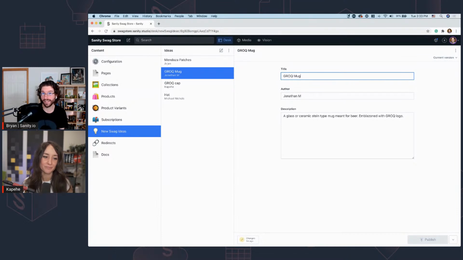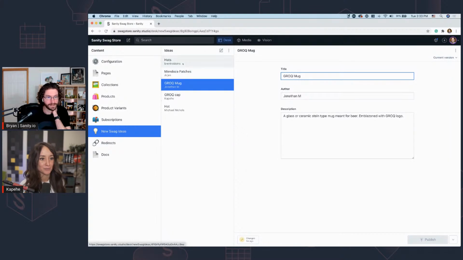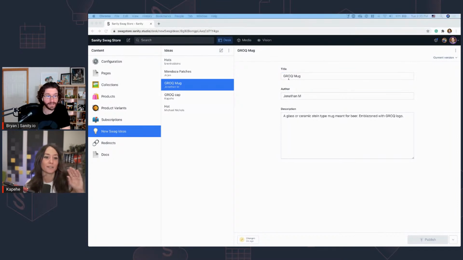But really, Sanity is a real-time data store. So when things get pushed in the front end, all of this updates in the back end, and then it can just go right back to the front as well. Yeah, when I saw you go back into this, I hit the submit idea and it showed up immediately. Yep. If you were just waiting, you were hoping to get that interaction live. Hats would be fun. I'd wear a hat. I want a Sanity orange red hat.